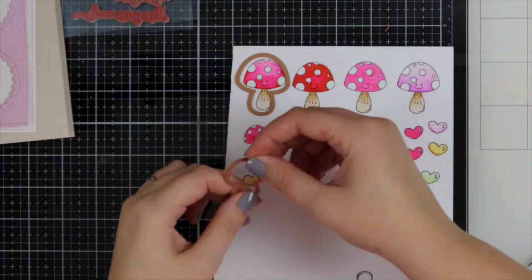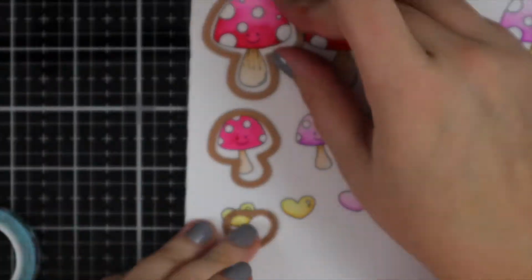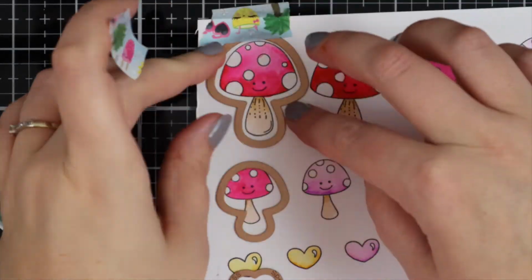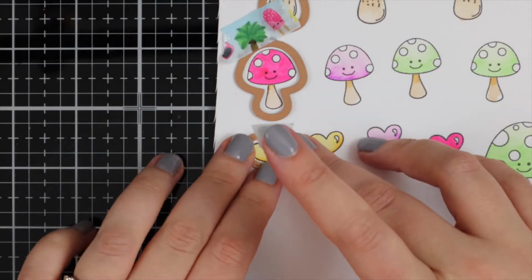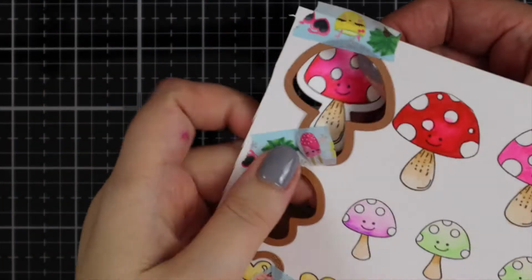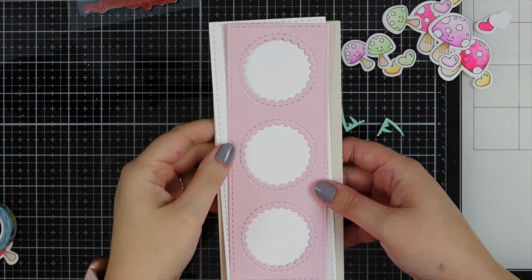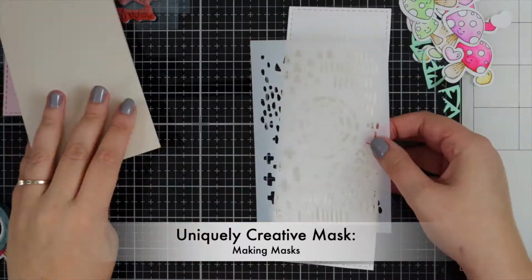Once I've coloured all my images, I have the coordinating dies, so I'm going to secure these down with some washi tape, because this will stop them slipping when you're running them through your die cutting machine. I'm just going to run them through my machine and then quickly show you how they turn out when using the die. And now I have a uniquely creative mask.